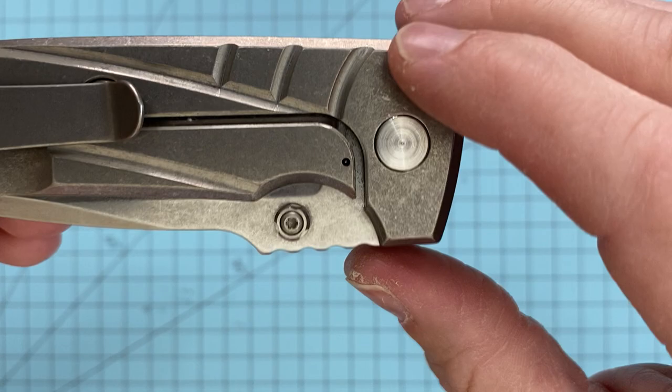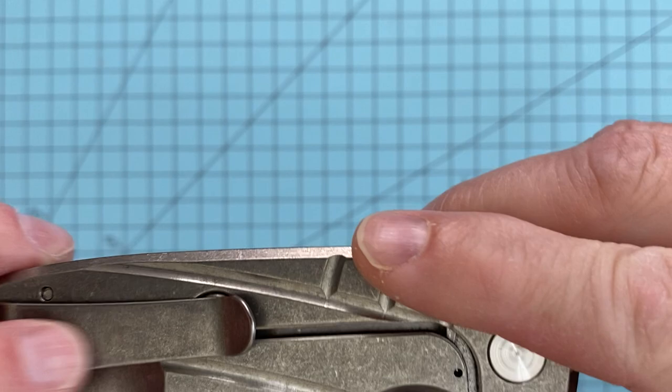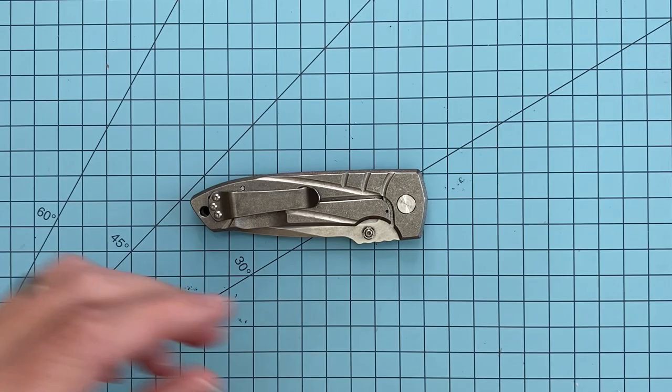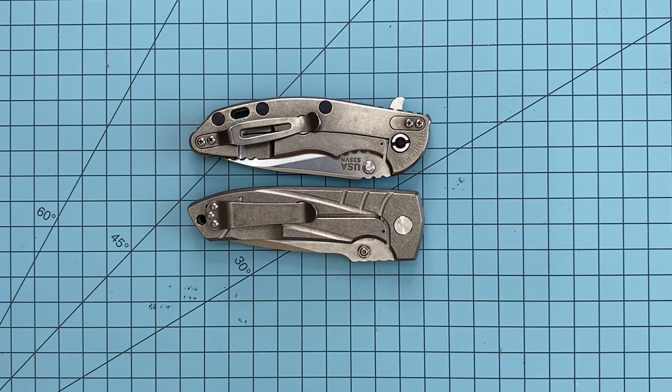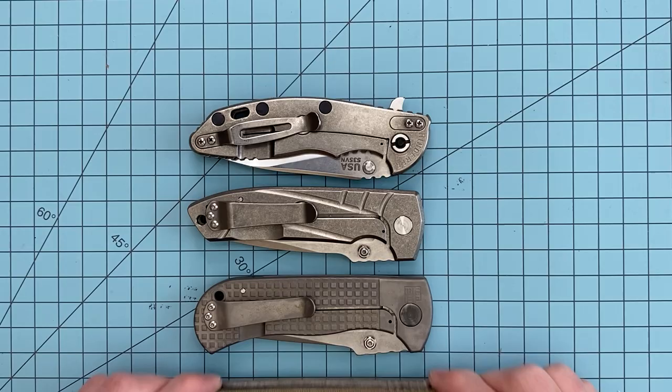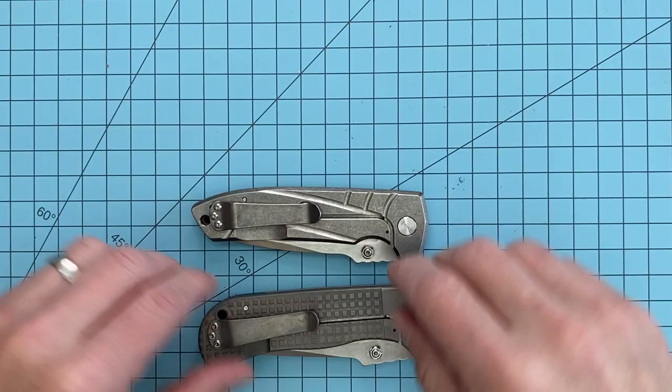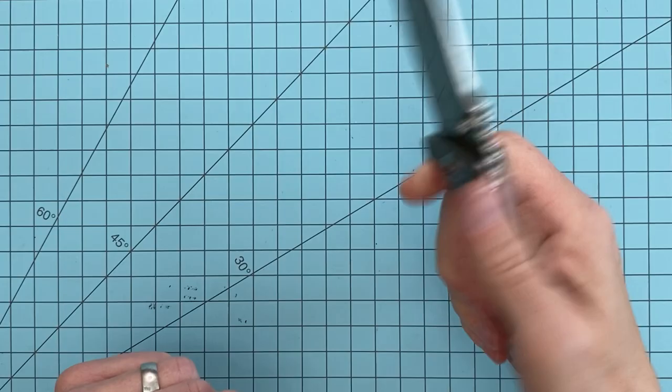This is the sweet milling pattern that he does with those lines right there. He has a couple different versions — a plain Jane and the Morph. Pretty standard pocket clip, nothing fancy, but very effective. Not deep carry — I'm not a huge fan of deep carry pocket clips, so that doesn't bother me at all. It's very similar to what you would find on a Rick Hinderer knife. A lot of your ZT clips, Hinderer — it's going to be very similar to that. It's got great tension, very effective. I like this style pocket clip — it's very simple.